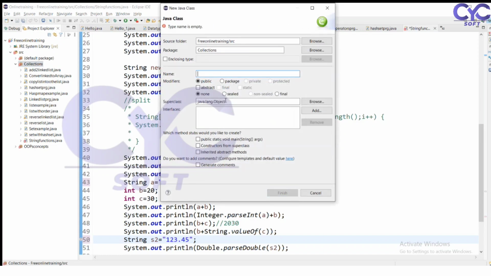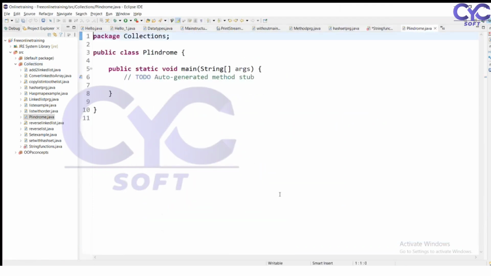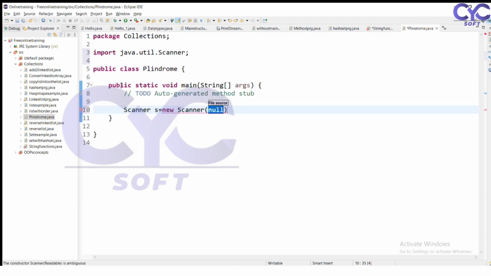So here I am entering the string using Scanner.